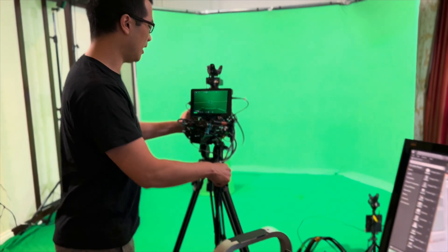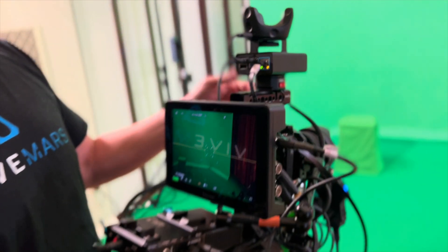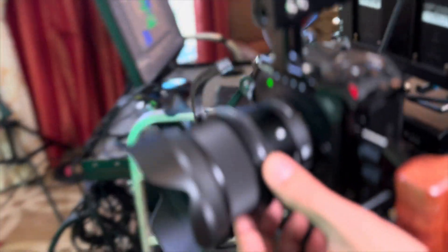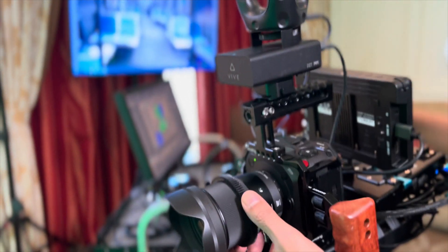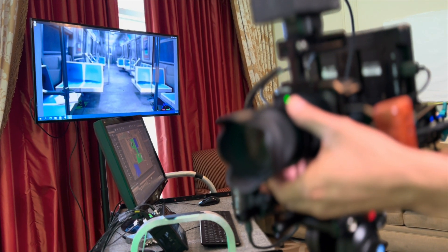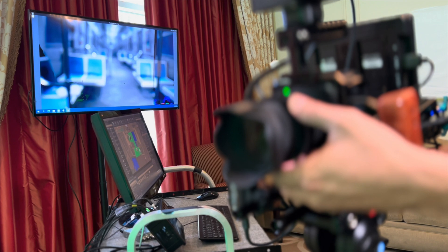On the camera, you can also connect the lens encoder to the rover. You could pull focus and align the focal properties of your camera lens to the virtual camera. You can see in the scene — if I change the focus here, that's going to align in the map.